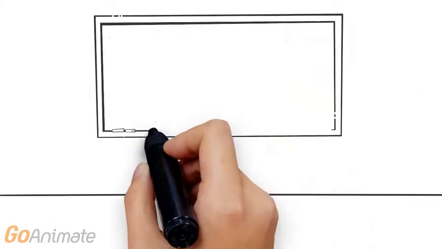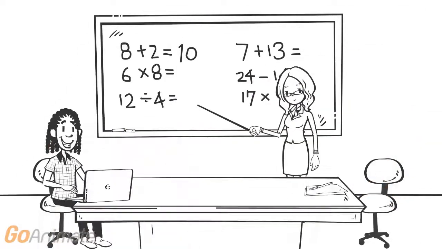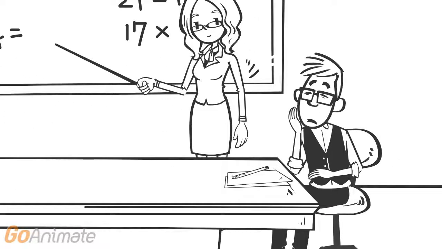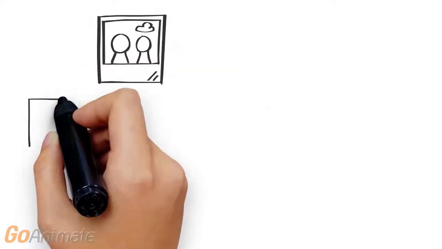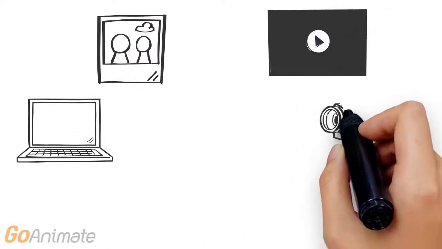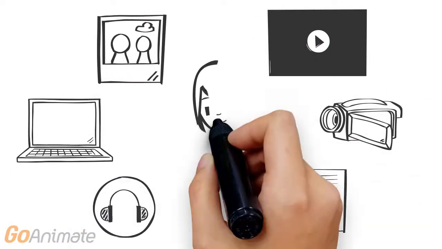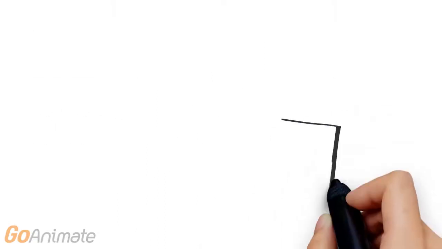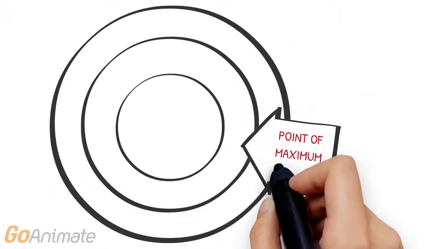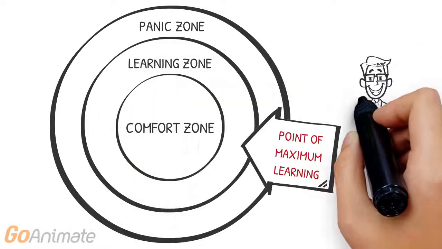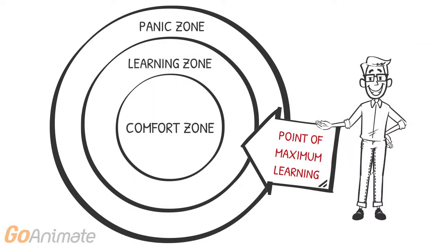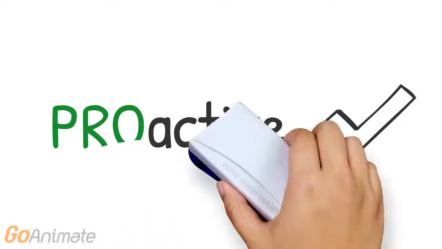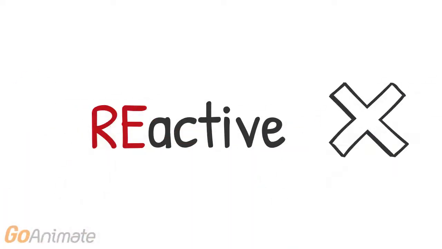Now, each method of teaching is valid, but focusing on only one method will often leave some students behind. By designing content so that it can be taught in multiple ways, it'll improve the experience for all students, regardless of ability or disability. UDL is all about designing content in a way that eliminates barriers and gives each and every student the best possible chance to succeed. It's about being proactive when it comes to teaching, rather than reactive.